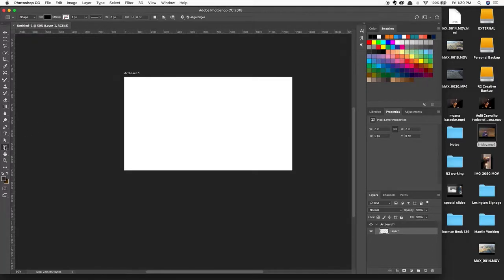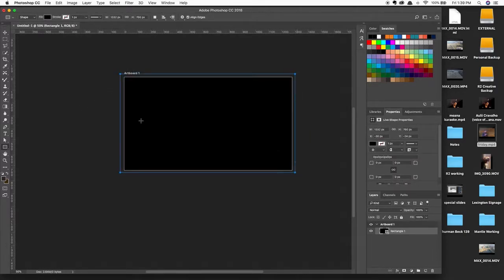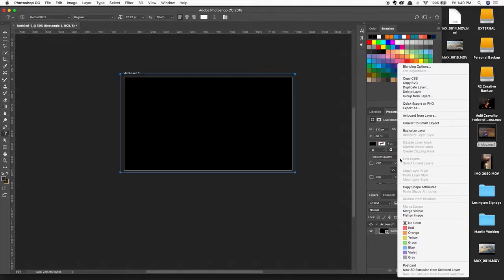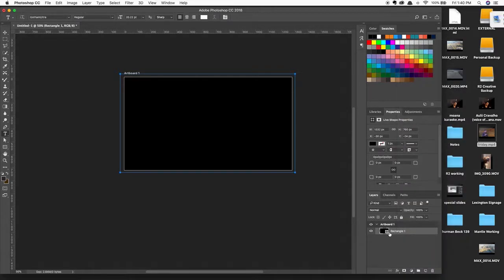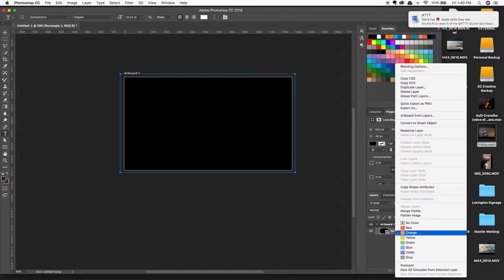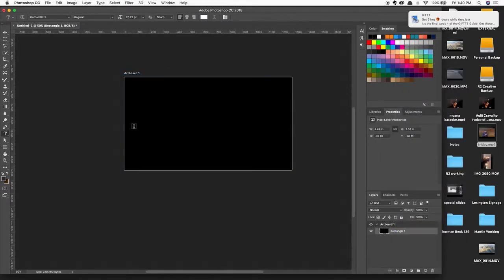To change the color of my background, I'm going to go to my rectangle tool here and just pull one out. And I'm just going to put some text in it. You see how the text here, when I bring it over this shape, it's got the little circle around it. And we don't want that because it's kind of goofy for layouts. The reason it's doing it is because it's seeing this as an active shape. And so to stop that, we're going to rasterize this so it just acts like a basic background. I'm going to come over here to the layer and right click on it and hit rasterize. Now when I bring my text tool over it, it's just a normal text tool.